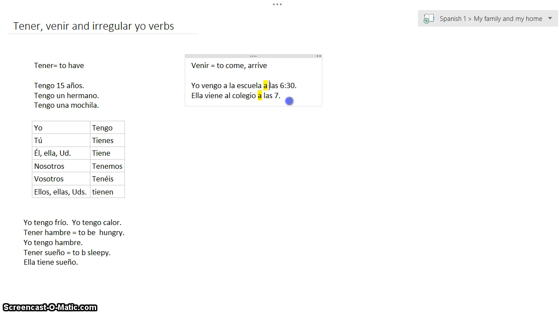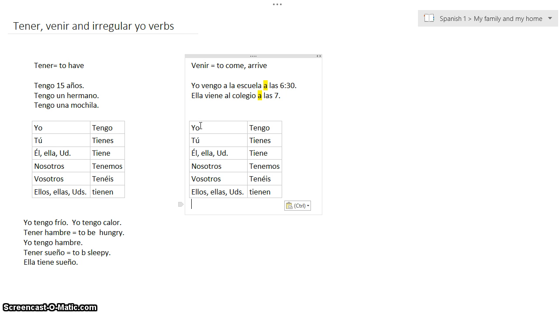Okay, to tell whatever the time is at which a person comes. So real quickly here, we'll do the same thing that we did with tener. I'm going to make this easy for me and actually easy for you too. You might still have to copy, well, you'll still have to copy it down, but you'll get the same idea. Control V. What I did is I just copied the exact same conjugations because tener works exactly the same as venir. However you conjugate tener, you conjugate venir also.